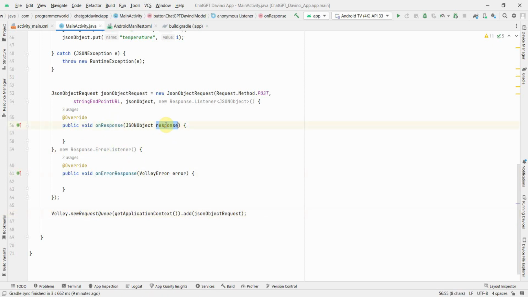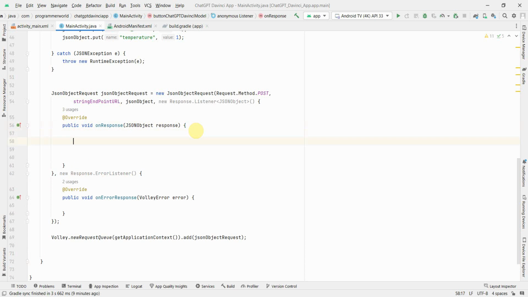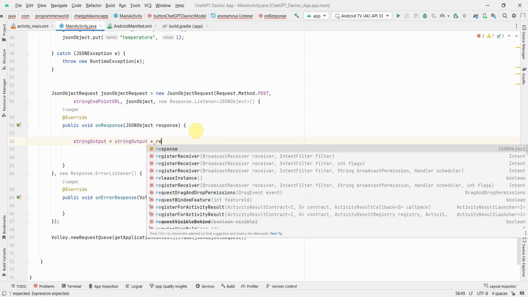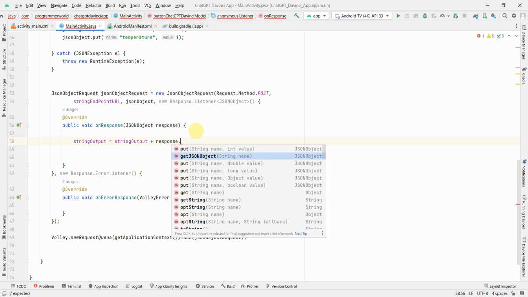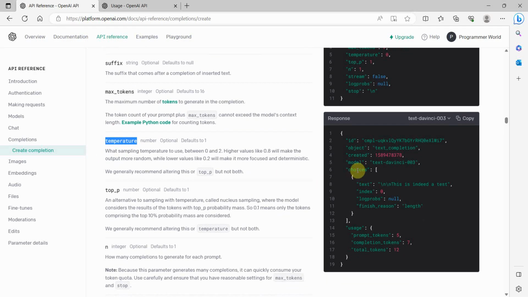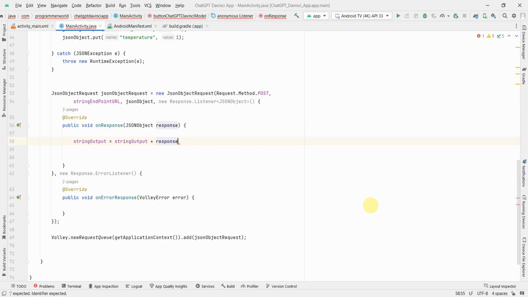Now let me see what we should do when it's successful and when there's an error. So we can fetch the response when it's successful. So let's fetch it. Here we define a variable called string output, right? So we can use that plus response dot get, I think get JSON. Okay, let me see. Again, I'll have to refer to the documentation. So this will be my response. And in this response, I have to refer to something called choices over here. So I'll copy this over here, and this is part of an array. It will give me another array. So let me get the dot get JSON array, and the string name will of course be choices.